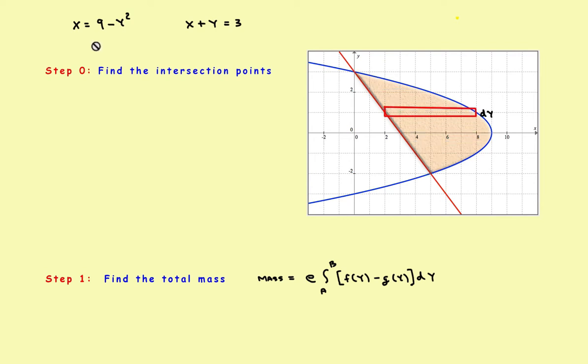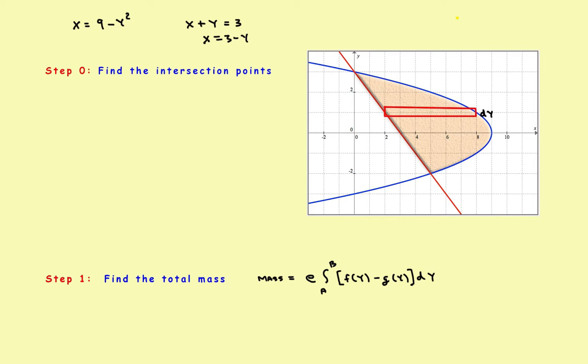Now again, given these 2 curves, let's go ahead and do this. So what I'm going to do is, first of all, I've decided I know I'm going to use horizontal rectangles. So the idea is to put this thing entirely in terms of a function in terms of y. This one is already x in terms of y. So on this one, I'll take this and make it be this. I'll let x be equal to 3 minus y.